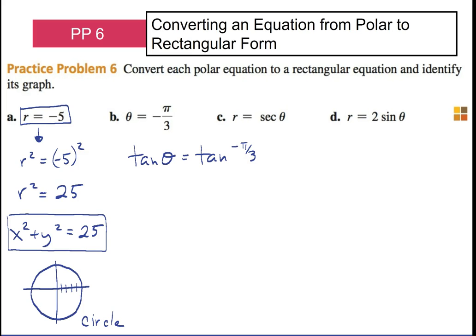And now the question is, what is tangent of -π/3? Okay, look at your unit circle if you need to here. Go for it here, and you find out that you get something over here on the one side, but tangent theta itself from the previous slide just becomes y over x, right? Because that's the rectangular equivalent of this one. Tangent of -π/3, that just becomes -√3. All right, what do we do here? Let's multiply both sides by x, because in rectangular coordinates we want things solved for y.